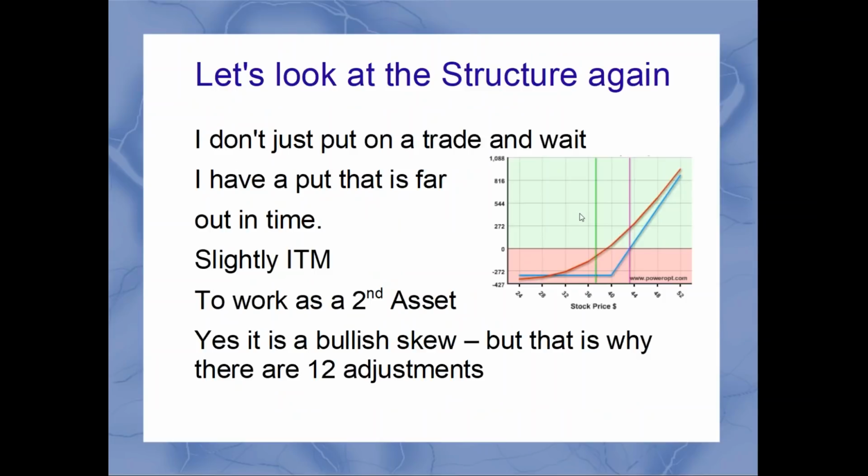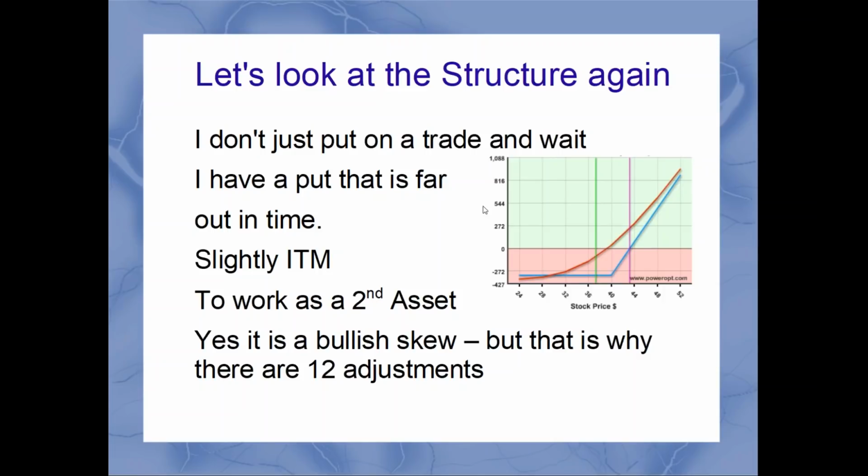And that's what the proper structure that we teach here at Radioactive Trading gives us. I have a position at the start that gives me a controlled risk. I have a put that's far out in time, so time is on my side. Yes, the put is slightly in the money, which looks expensive, but it's designed that way to work as a second asset that I can manipulate in bad markets, in the worst case scenarios, to lower that risk without putting myself in a position of capping the gains or selling premium to obligate me.